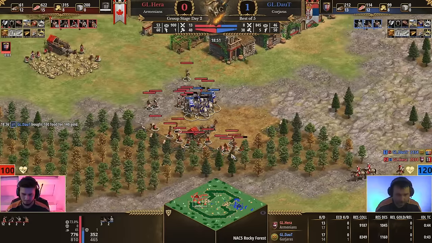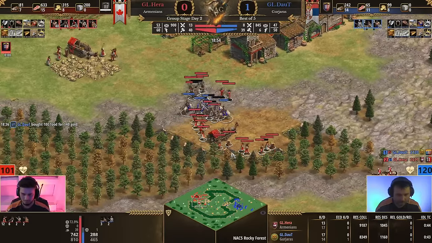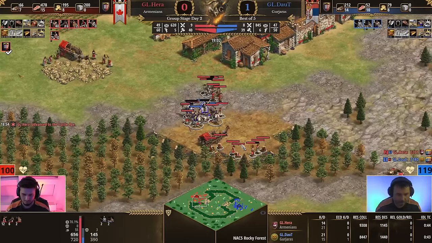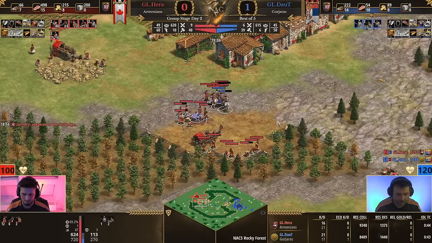Daut's going to force a fight. He's going to force a fight because he knows if these units get upgraded, it's a big, big problem for him. Daut goes in against the spears. He goes in against villagers, archers, and some skirmishers. There's still a lot of Shravamshas.